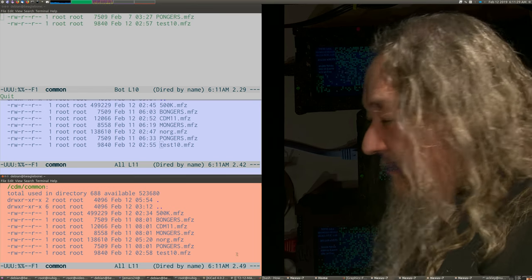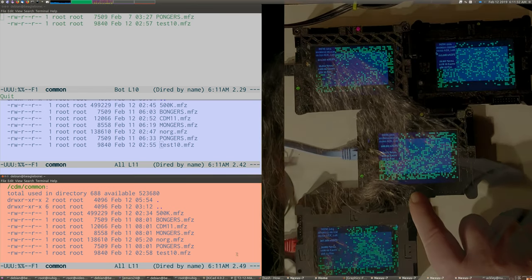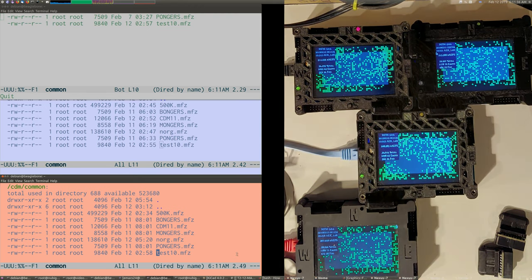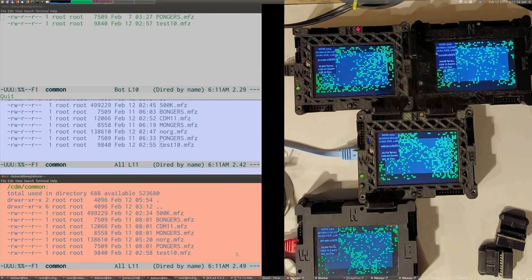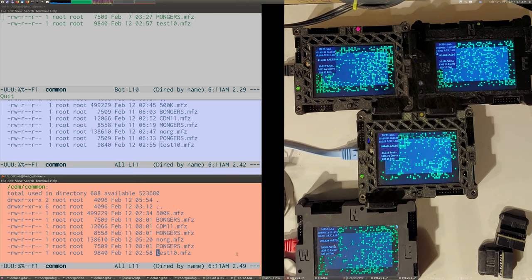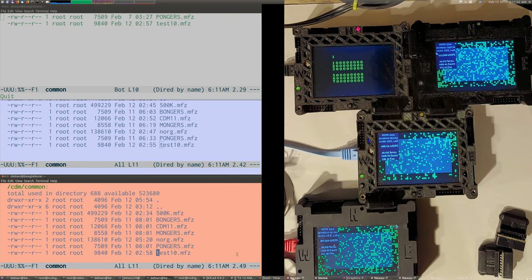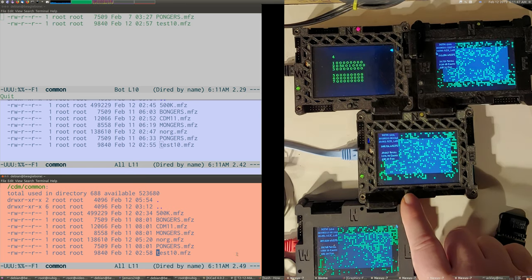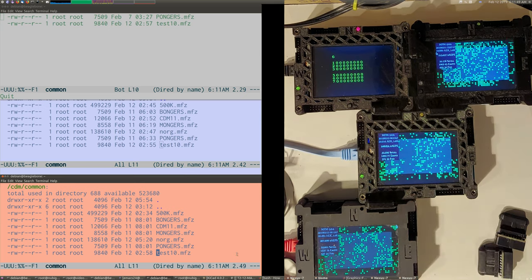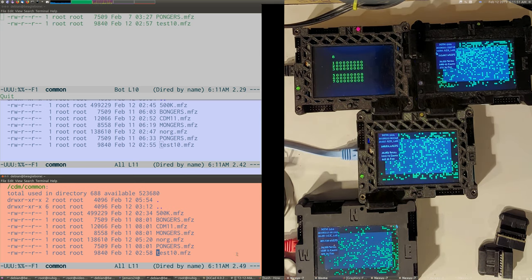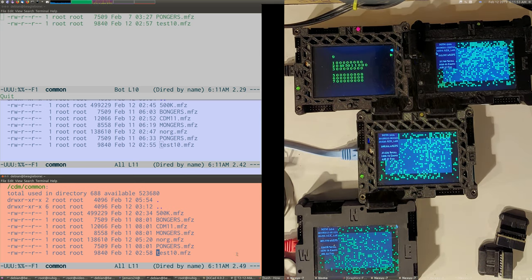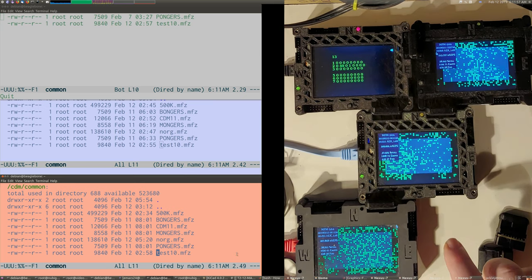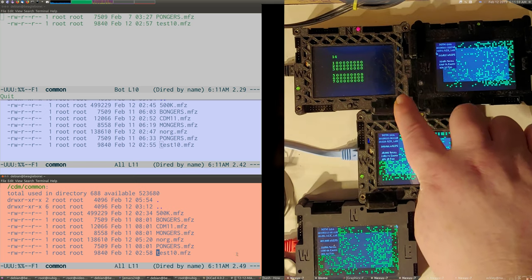And now here's another neat trick. It only works for these two, but if I push the user button here, it takes a few seconds, but let's cross our fingers and hope for the best. Come on, buddy. All right. That one worked. Did I not get it on this one? Let's give it another push just to be sure. I don't know what's going on with it. Well, we can go with this one.